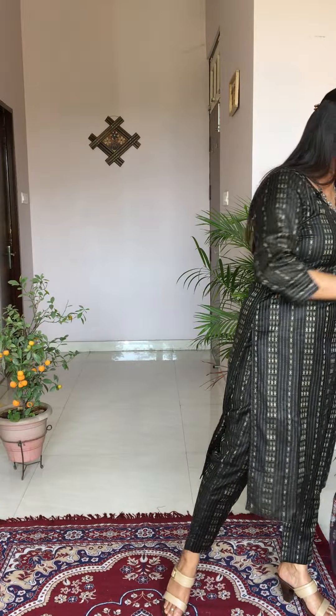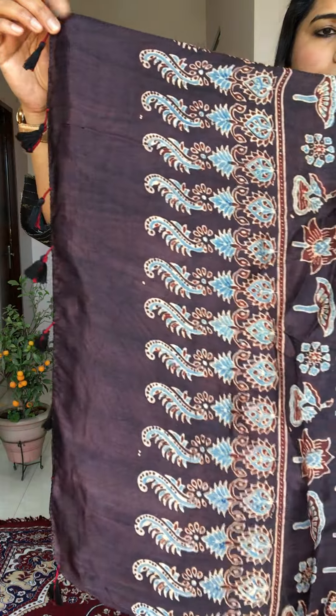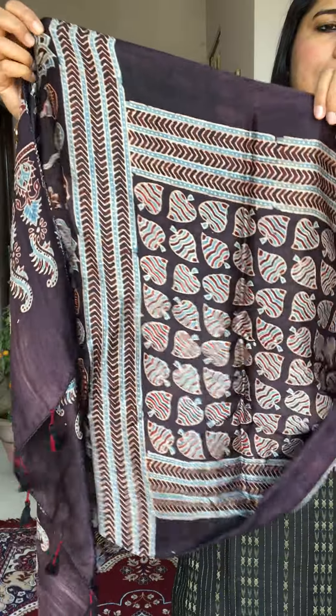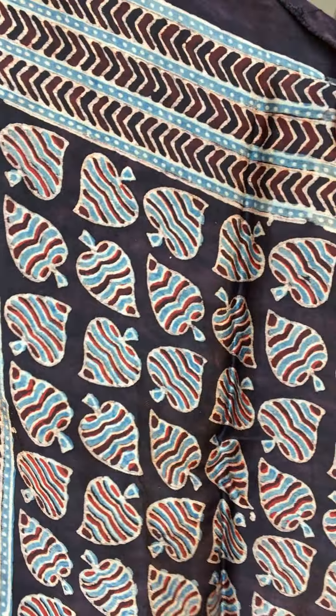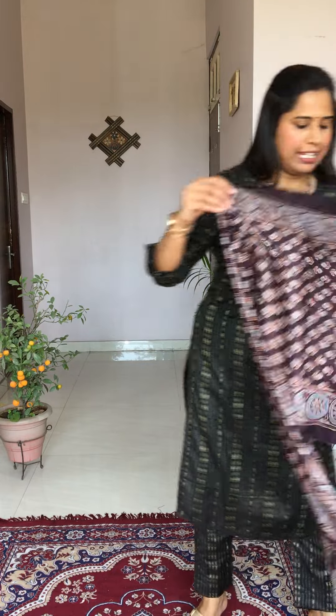The next one is a dark coffee color stole. We have been getting plenty of queries about this coffee color, and yes, we have it in stock right now. It is very dark coffee color — near about black but not black. It has a lotus floral motif, then a leaf pattern with indigo color and madar color inside the leaf, and some filigree-type detailing.